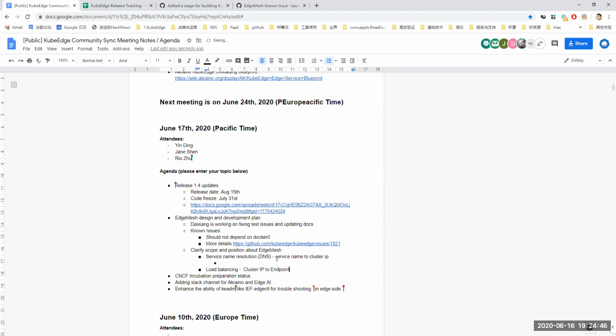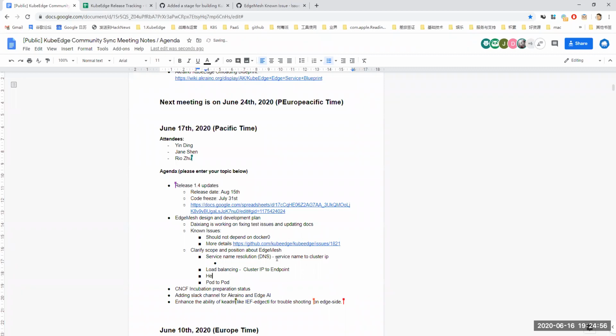There is a case that the service does not have a cluster IP. It's directly to endpoint. Oh, you mean the headless service, right? Yeah. Basically these are the 4 cases we need to take care of.